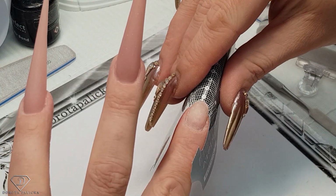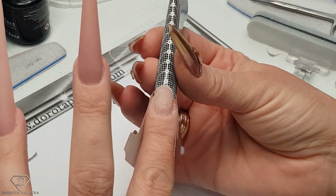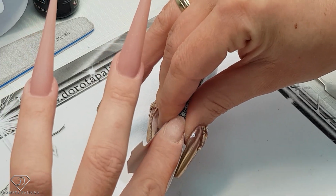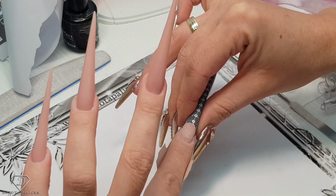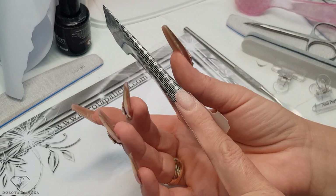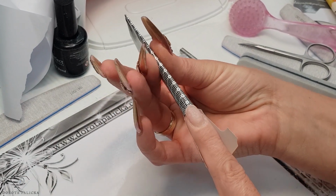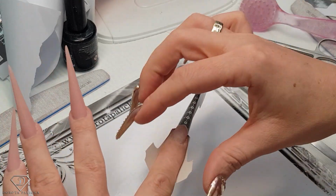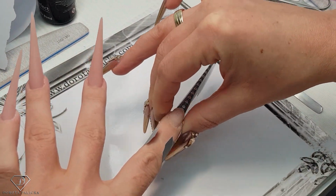Once I'm happy, I can start closing the form. I really want to do it slowly, because the way I apply the form, that's the shape I'm going to get. Okay, so I've got a nice tunnel. And now I can start closing the form properly. I'm pinching this form as well.